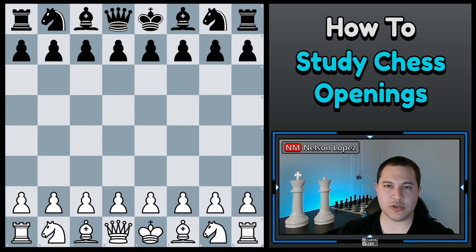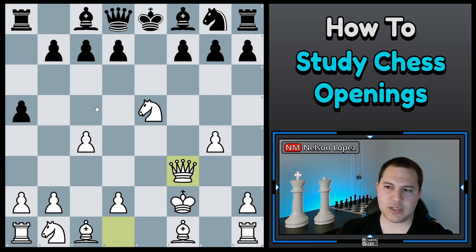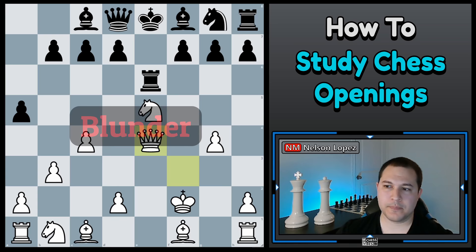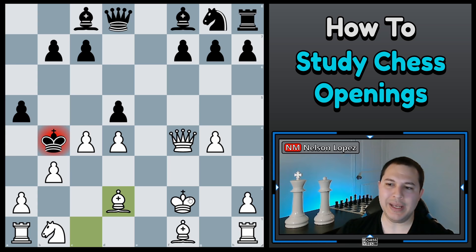I'm going to show you a random game from two players rated 600 to 700. Look at this — he sacrifices his knight for a pawn, then white is threatening checkmate but doesn't see it. Black does nothing to prevent the checkmate, but white doesn't capture. Both players are completely missing the fact that there's a checkmate here. White gives away a pawn, sacrifices a rook for a knight — lots of blunders are happening in this game. If your games look like this, you might want to spend more time studying how to make less blunders.